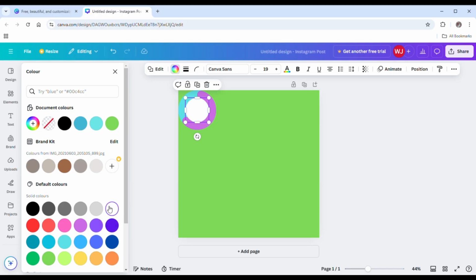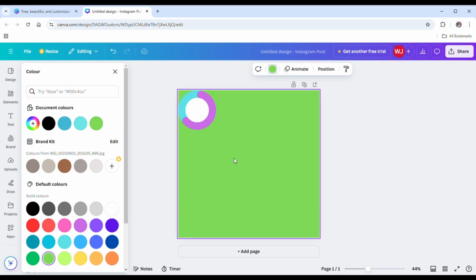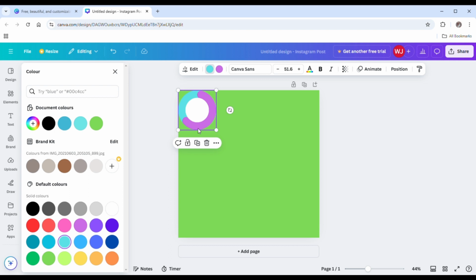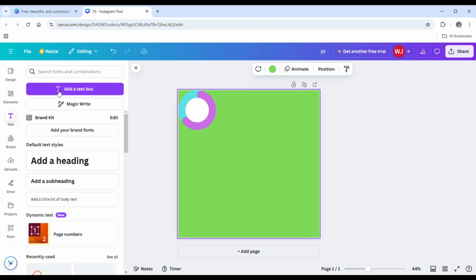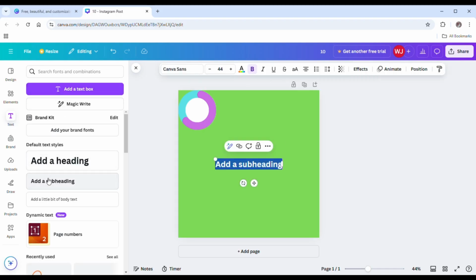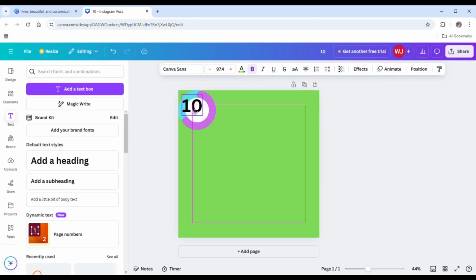And then you also want to change the color of the circle, and I picked white because remember, we're going to add text and we want the text to show there, okay? So now I'm going to add the text and I'm going to say add subheading. And then I'll write this 10. So I'm doing a 10 second timer. Mine will start at 10. So if you're doing 60, you start with 60 and then you make your way down, okay?